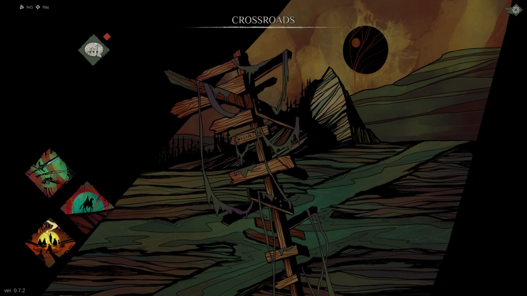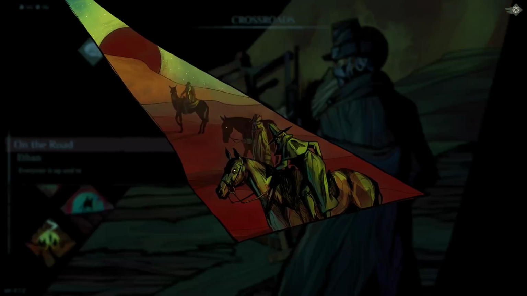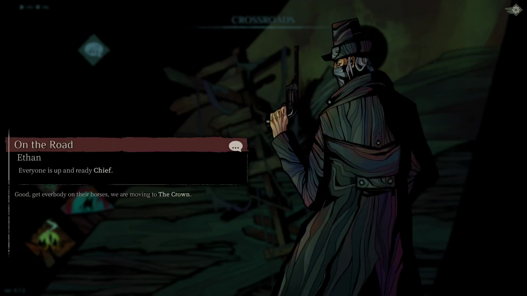And we stayed in the camp for a day, and we have another event. This is an example of a reaction. If something important happens, or just something that we want to show you, a little bit of illustration will pop up.